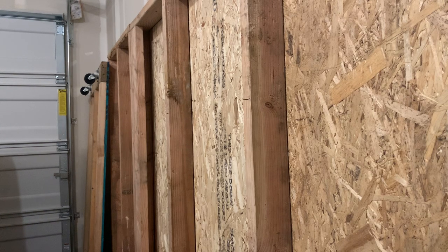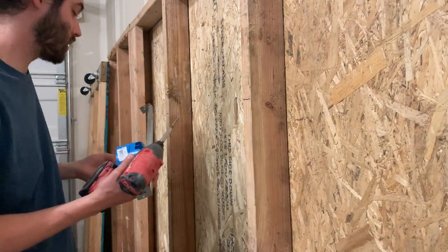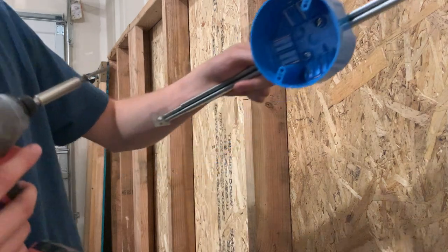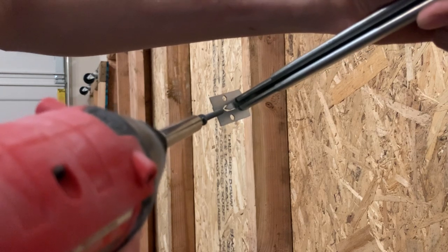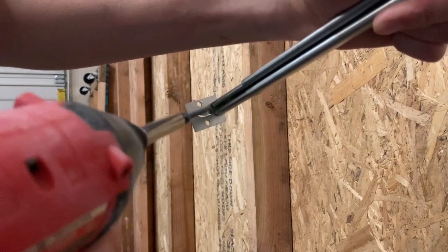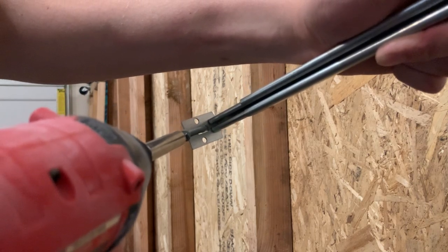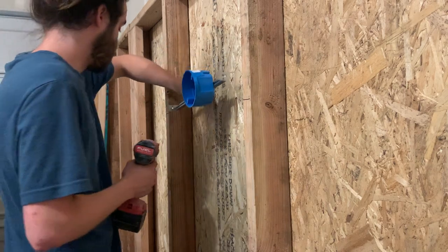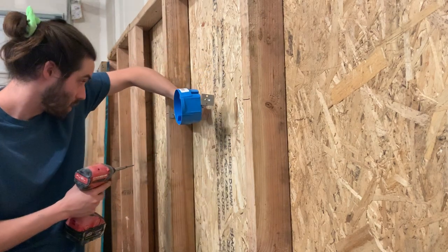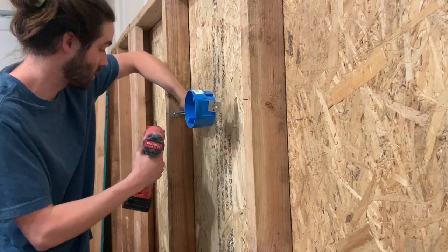I do have some screws here, and screws are the best way to mount these. So you're just going to take your screw gun. There is a little center mark right here — just a little arrow — if this is the version you're using, and then there are screw holes on each side of that. You can also hit this with a hammer to temporarily tack it in place if you want to. I'm just going to go ahead and screw it in. So I'm going to mount this flush here and eyeball it right on the line, and then you're going to want to push the box over so you can get your screw gun in.